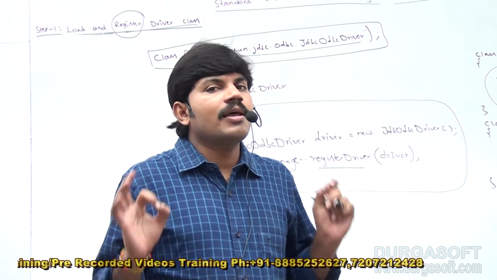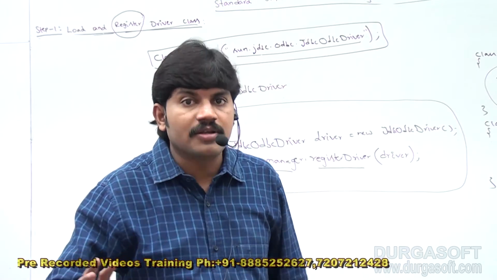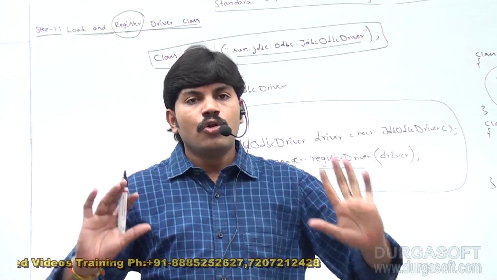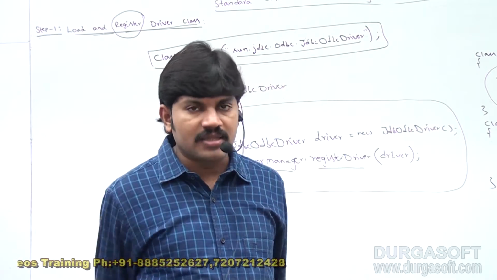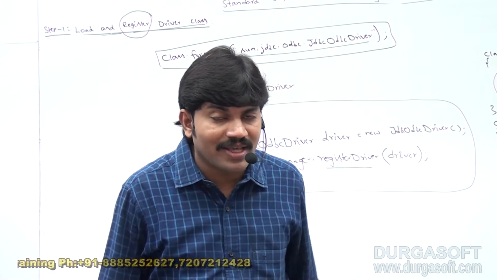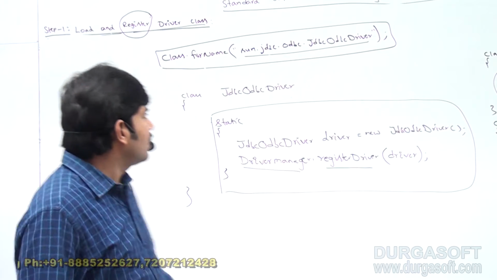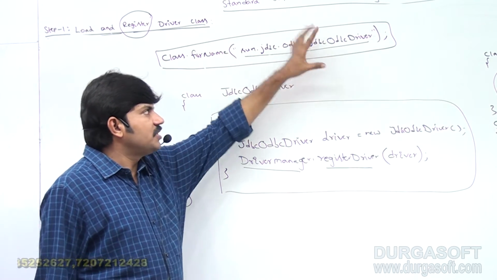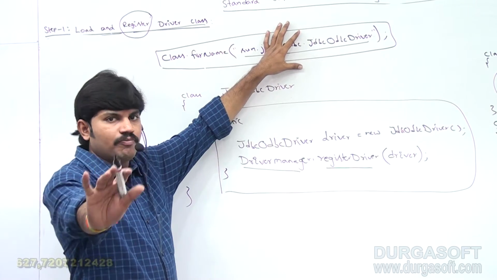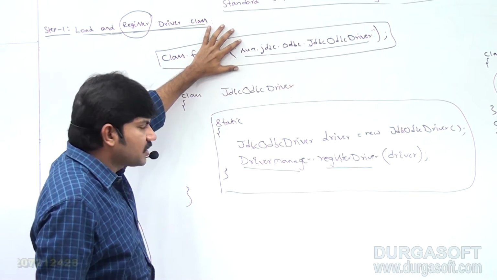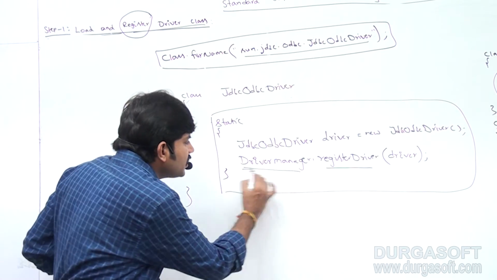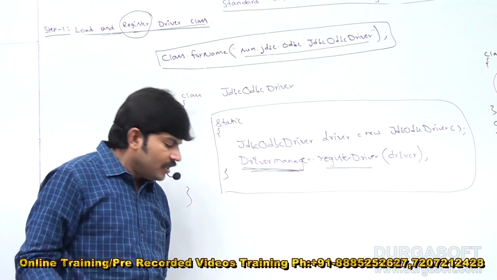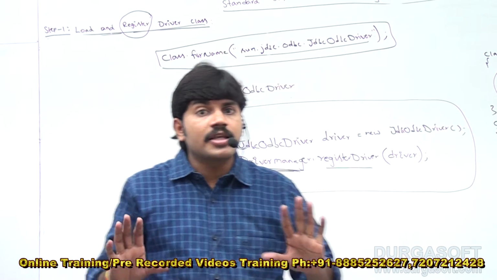So in developing a JDBC application, what is our first step? Load and register the driver class. For that, how many lines of code do I need to write? Only one line. What is that line? Class.forName("sun.jdbc.odbc.JdbcOdbcDriver"). Of course, for type 1, whenever we use this line, registration automatically happens because of the static block. Clear for all of you, right? We are not required to register explicitly.